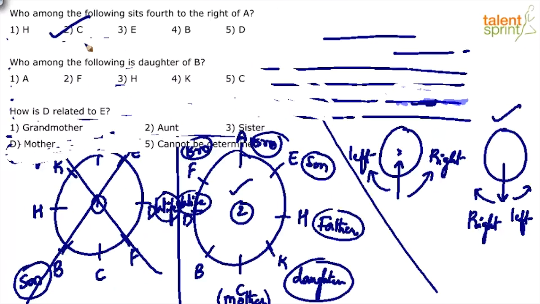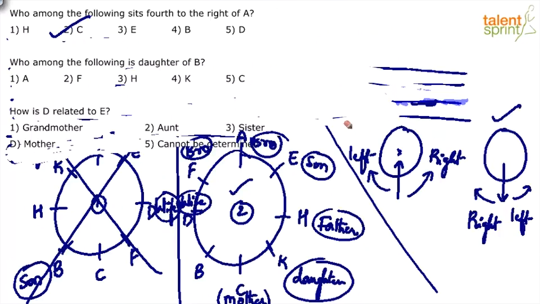Again, if you are a smart person, you will not do this counting. First, second, third, fourth. Why is it so? Because you know that there are 8 persons in this arrangement, and when there are 8 persons, the fourth to the right or fourth to the left person will always be the one who's seated opposite. You're getting it? Again, this will not save 5-6 seconds. It will save only 2 seconds for you, but even those 2 seconds are precious.